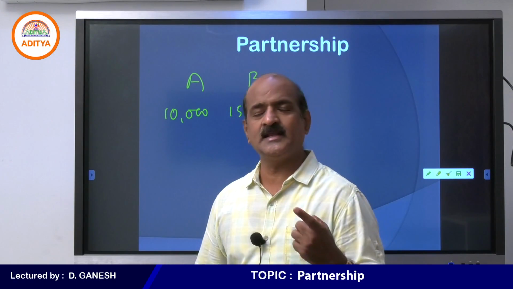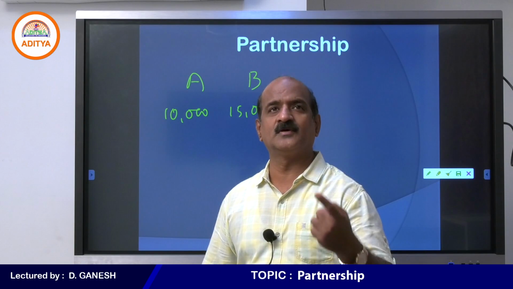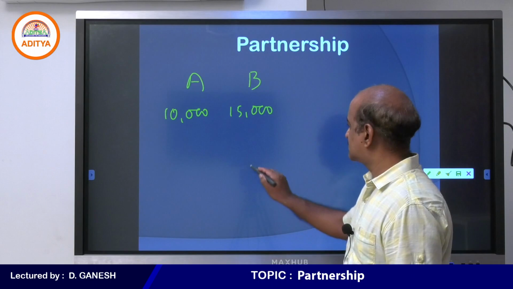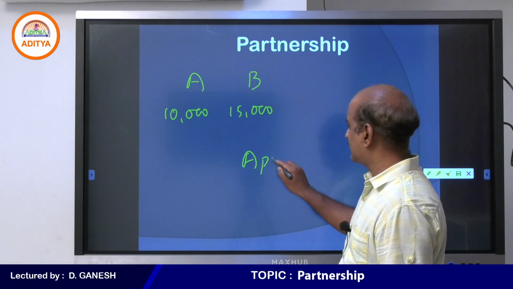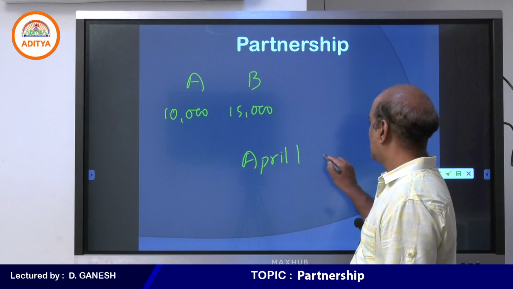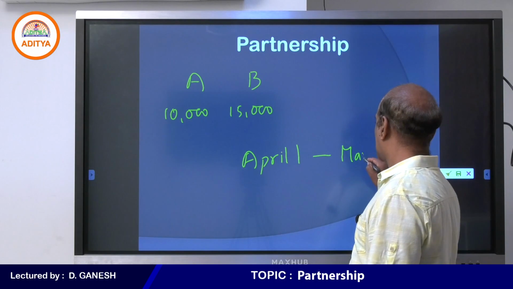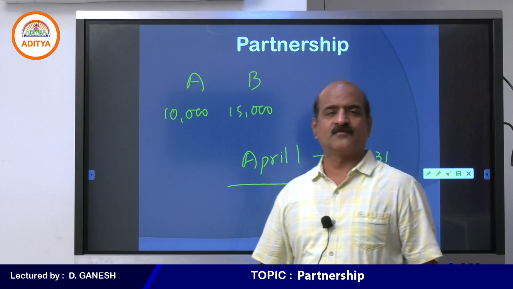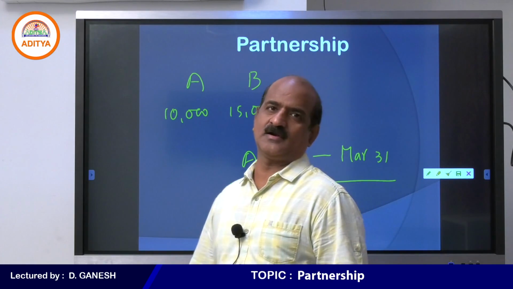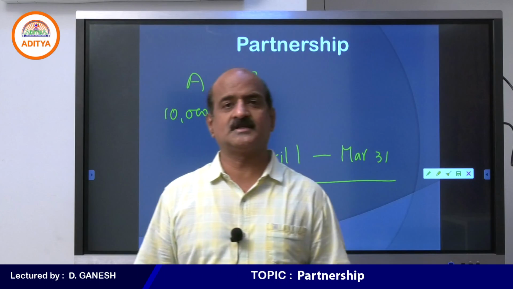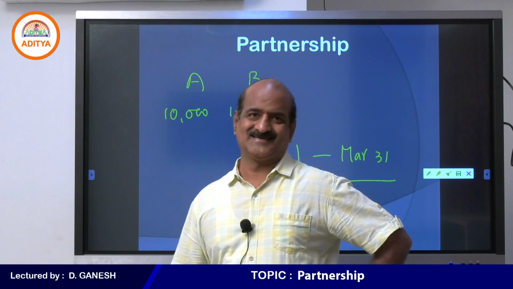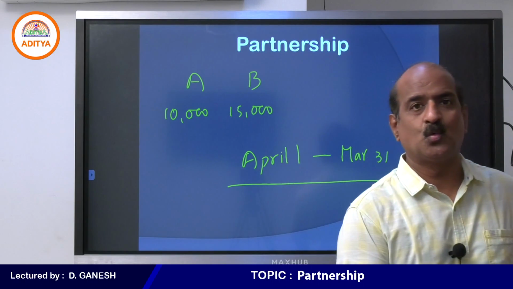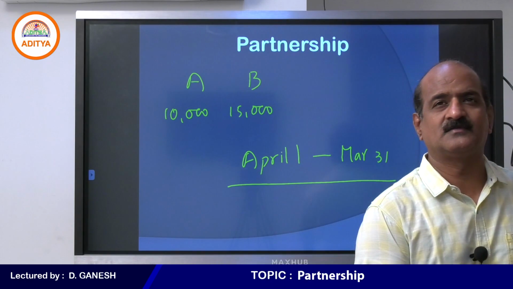Any kind of business usually continues for a minimum of 1 year. Any business usually starts on April 1st, which we call the financial year starting, and it continues up to the next March 31st, the financial year closing. Therefore, by default, it can be understood that a business runs for about 1 year. The accounts in the business are closed every 1 year. That is the significance of business.